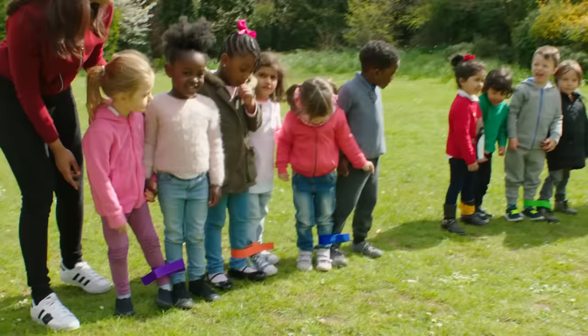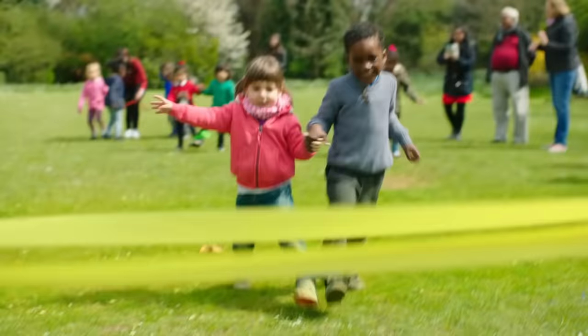A three-legged race. We have to run together.